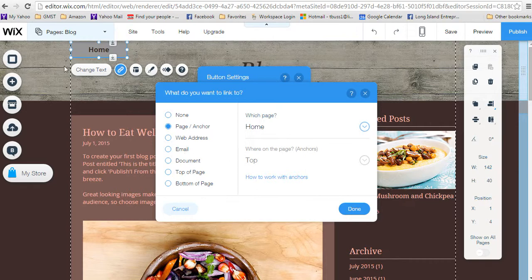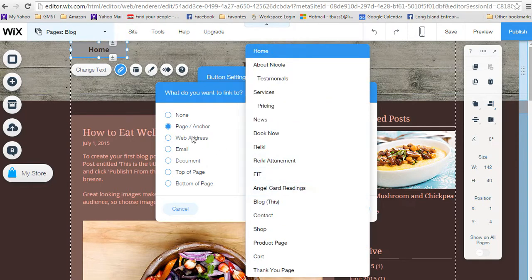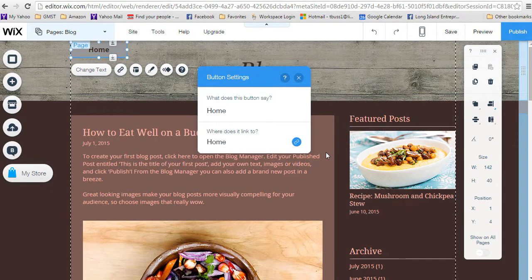And done. You can also have this link, not necessarily this one, but other links you can send to an email address, to a web address, to a document, to the top of the page, to the bottom of the page. So by hitting this button, you can program all that kind of stuff. And if we didn't want to go to the home page, we could have them go to any of the other pages. Since we have page clicked here, we have access to all the pages on the entire website that we could link to. But home is the most convenient, and you can also pick which part of the page you want them to go to. So we want to go to the top of the home page. We'll click done. Let's see how it works.